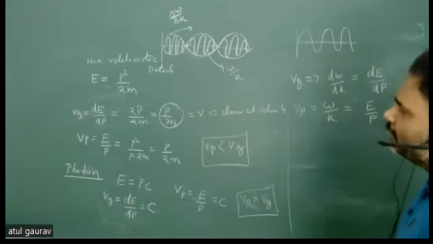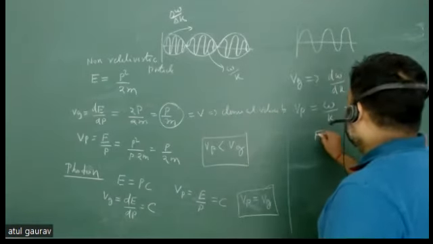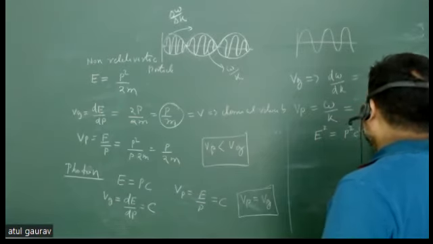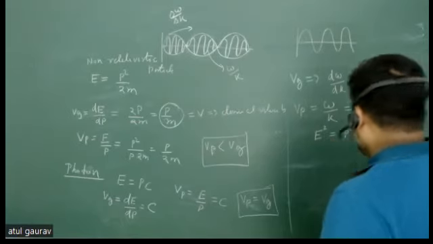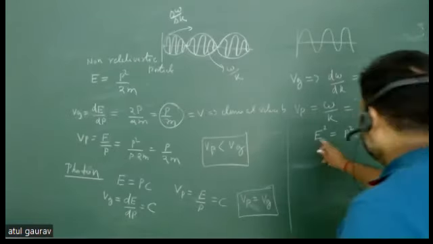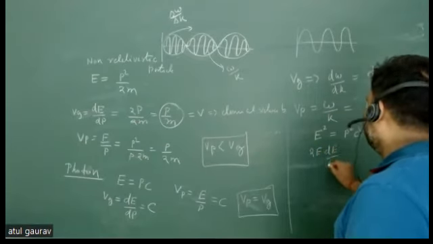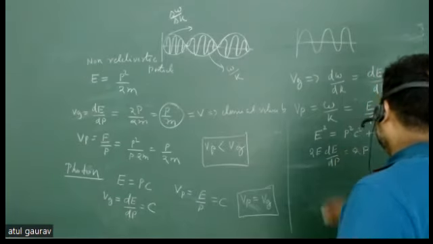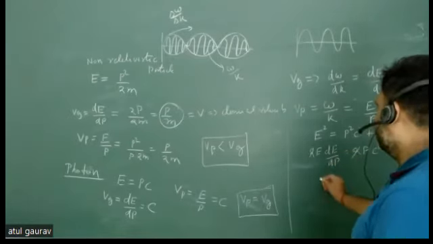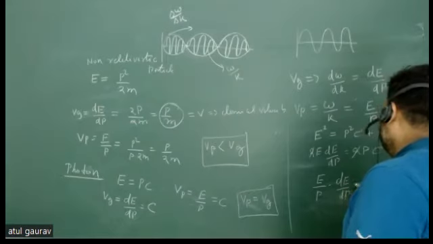Now let's go for some relativistic particle, not a photon exactly, some particle. So what is your E square? E square is equal to P square C square plus M naught square C to the power 4. So we will first try to figure out the basic relationship. You can write 2E dE upon dP is equal to 2P C square. Can you write that? And this 2 and 2 cancel out. Here you have E upon P, and dE upon dP is equal to C square.